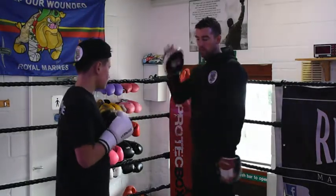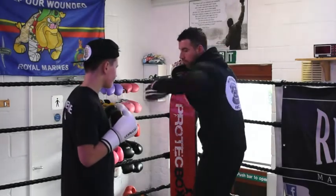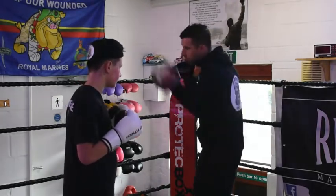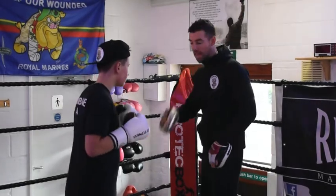You'll notice the body mechanics are exactly the same. If you prefer, same to the left hook. So you pivot on the front foot when you throw the left hook. You pivot on the front foot when you throw the left uppercut. All right, so seven and eight.